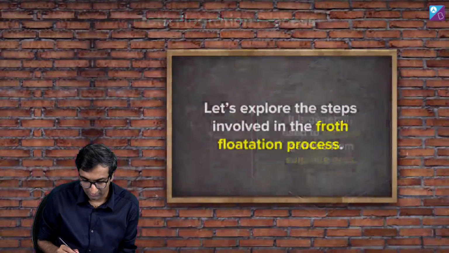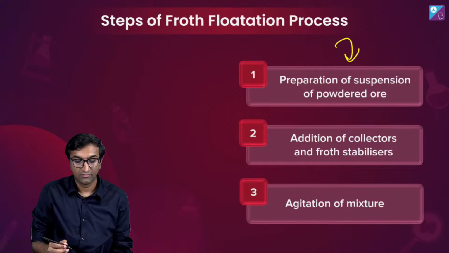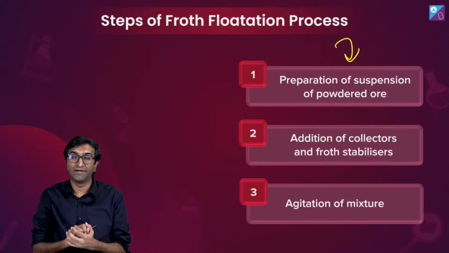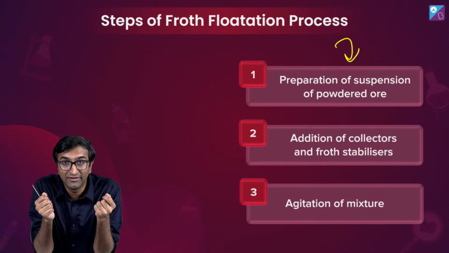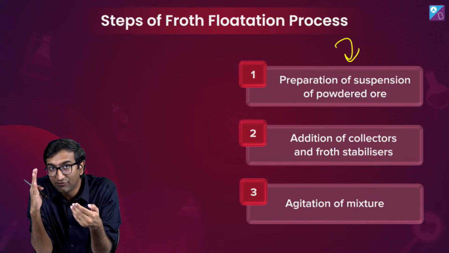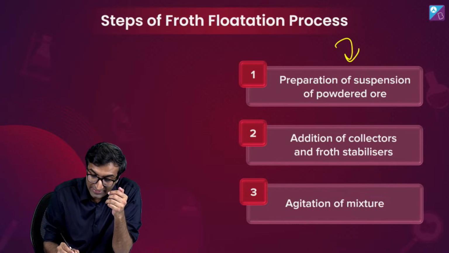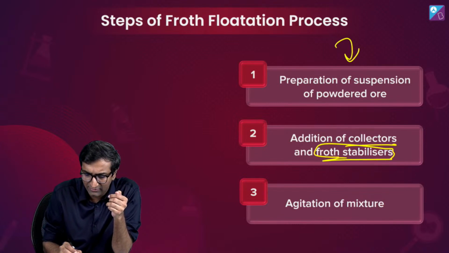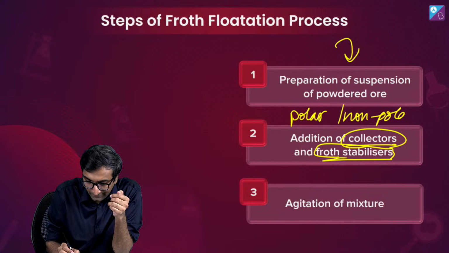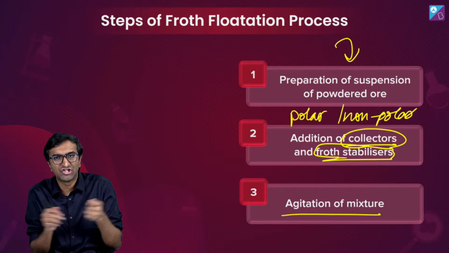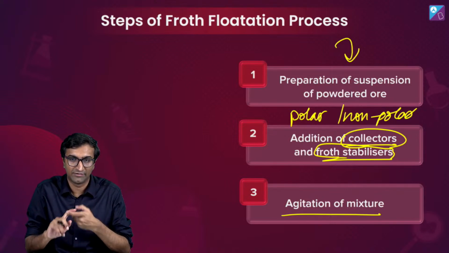Okay, let's check out the nice, cool graphic that's coming up. So first step is you take this powdered ore and you create a suspension out of it. Suspension मतलब large particles you learnt in surface chemistry, right? There is suspension, colloid and solution. So we take large enough particles that don't really dissolve but they settle down. So suspension banaya. Then you add something called collectors and froth stabilizers. I'll get to what this is. This is where the polar and non-polar business comes in. ठीक है? We'll talk about that. And lastly, you kind of shake things up. Agitation. That's what separates the wetted by oil and the wetted by water stuff.